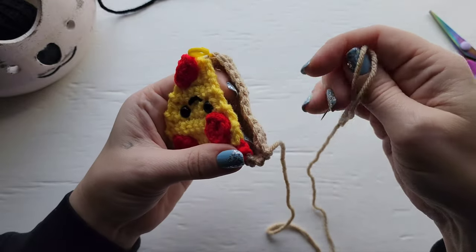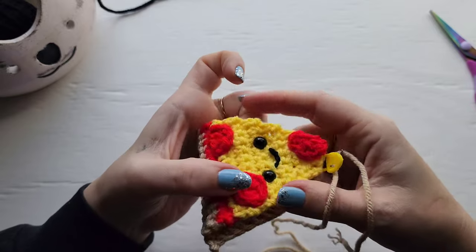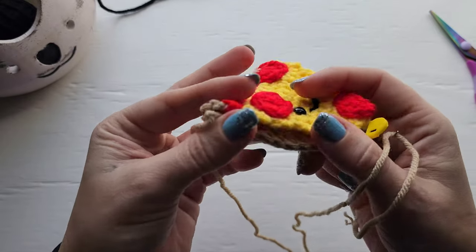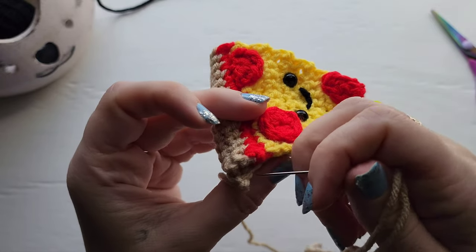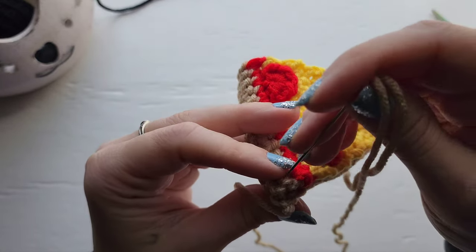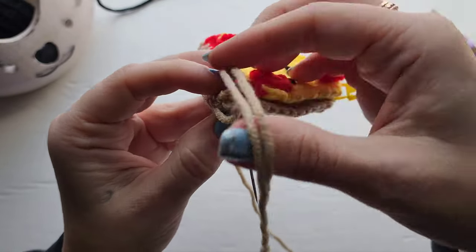Okay, to start sewing our side here, first you can see where this is going to fold up like this. We need to make sure there's no holes in our piece. So we're going to start by sewing shut the crust here.